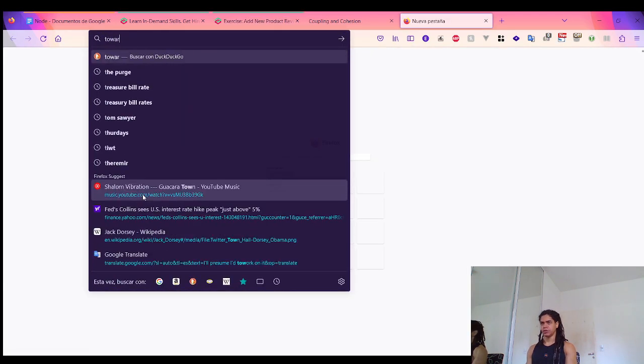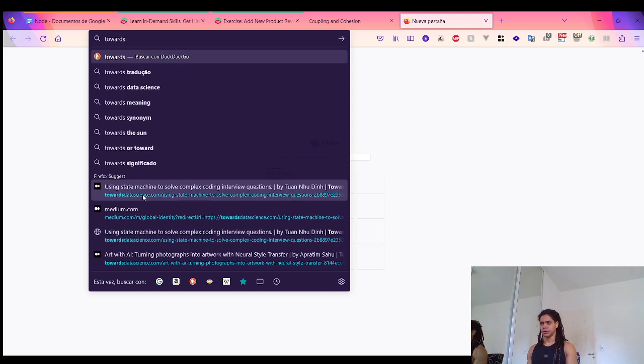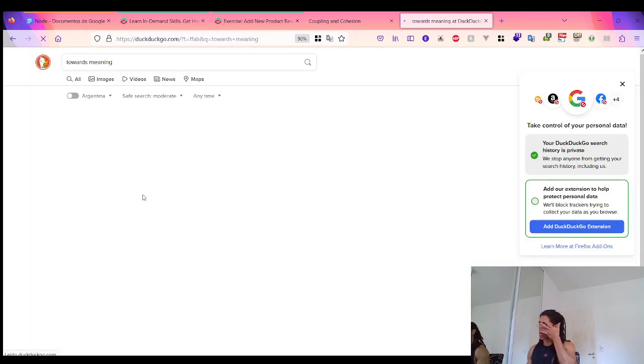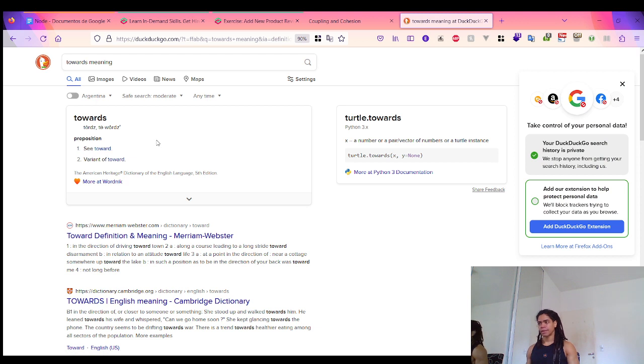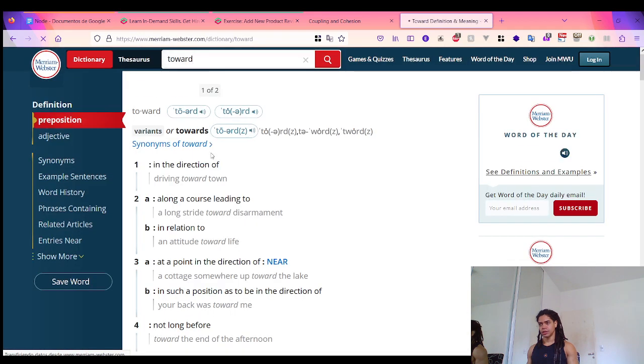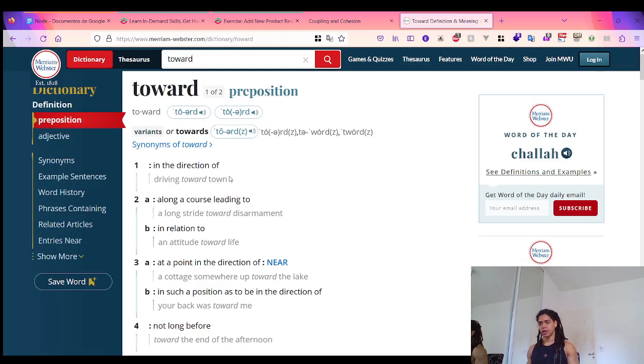Towards. Towards. In the direction along a course, leading to, in relation to, at a point.